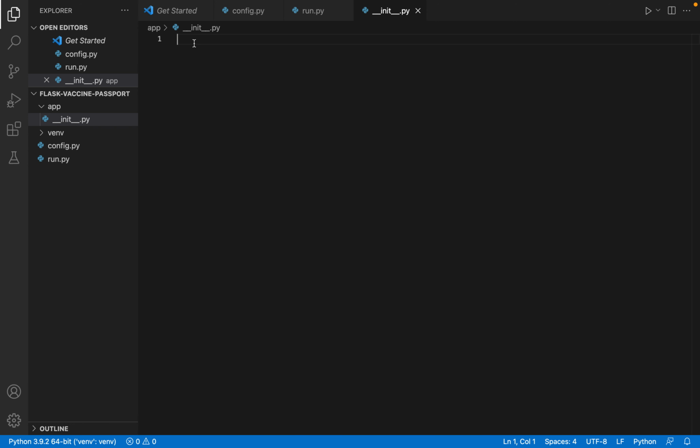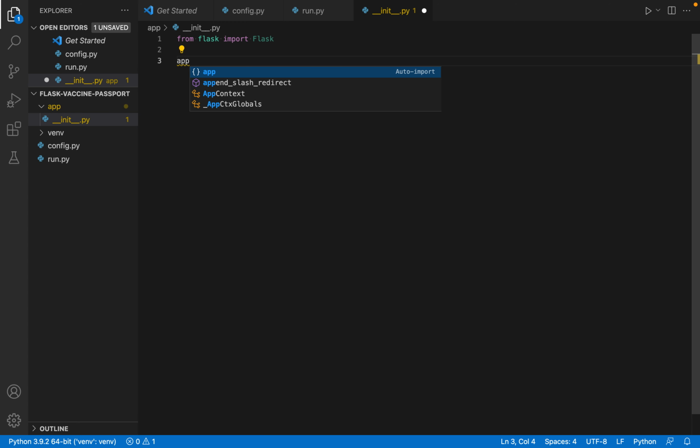And also beyond that, we're going to initialize our application and create the main object that we're going to use to run all aspects of our application. So let's get started with from flask import Flask. So we're importing the contents of the library we just installed. Then we're going to create the app object, and this will be central to everything we do in this application.